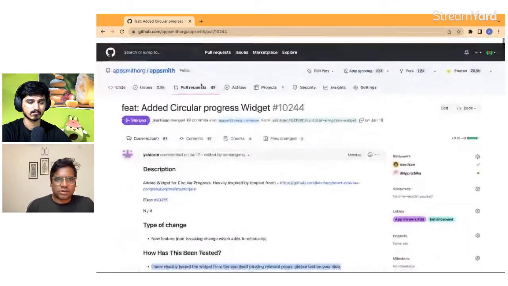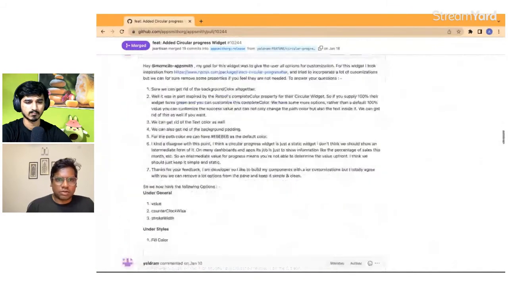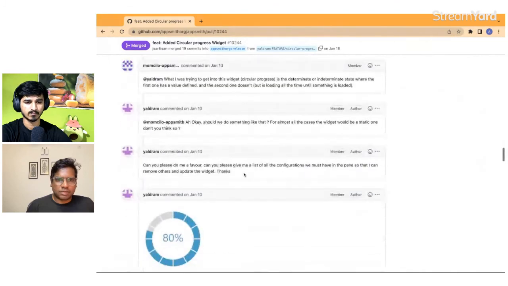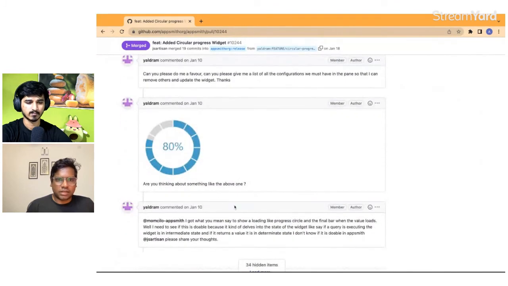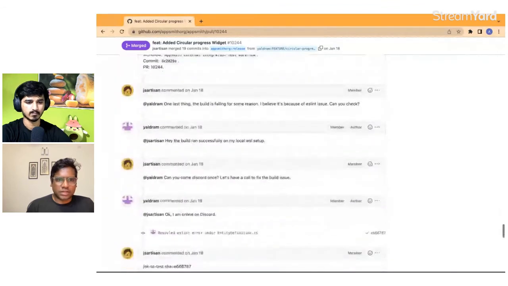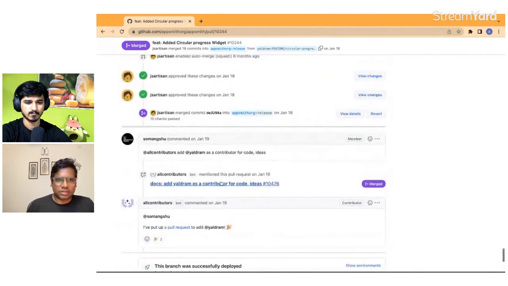I think his first contribution was Jan 7th, and by Jan 10th we have a good conversation going on, and he's engaging really quickly. And then the code review happened, and this was actually merged in. So it took about 8-9 days for this to get merged.